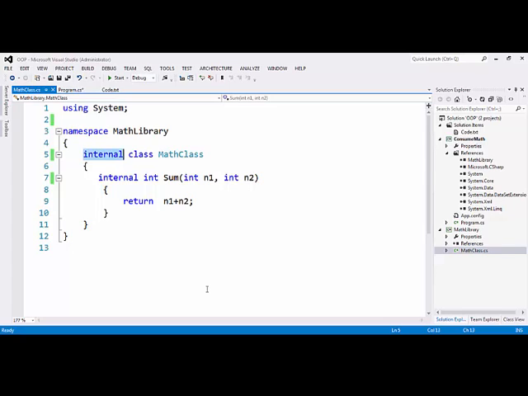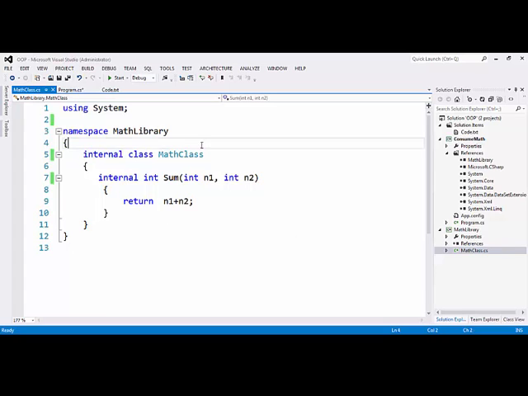Now, there is a business case right now. To solve such a problem, we need to have a friend assembly. Now, how do we do that? If you want to make internals visible outside the assembly, there is a way to do it, and we call that a friend assembly.